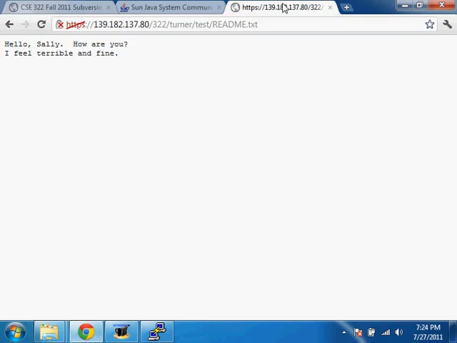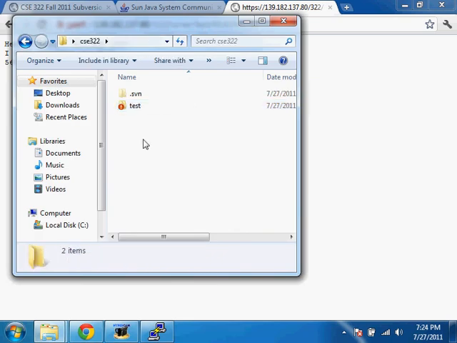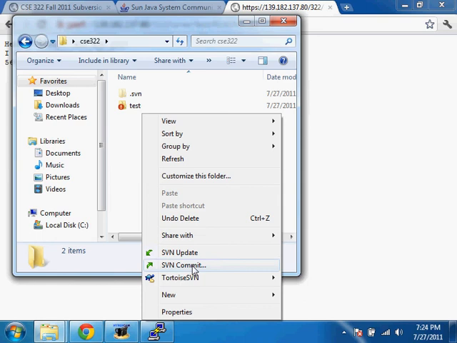And let's look at the repository. There it is. Let's go back to here. And once again, we're going to merge this. I'm going to go up to the parent. I'm going to be disciplined about my policy. I'm going to go up to the root folder rather, and I'm going to perform an update.